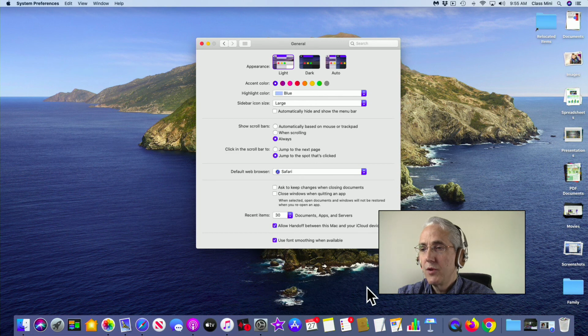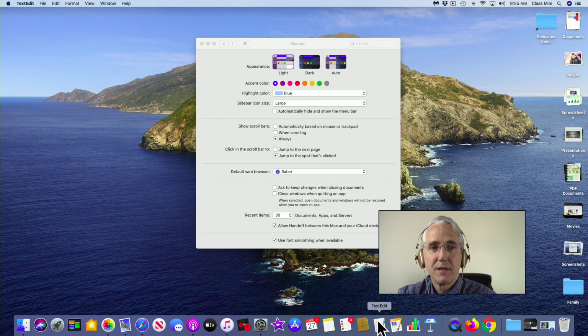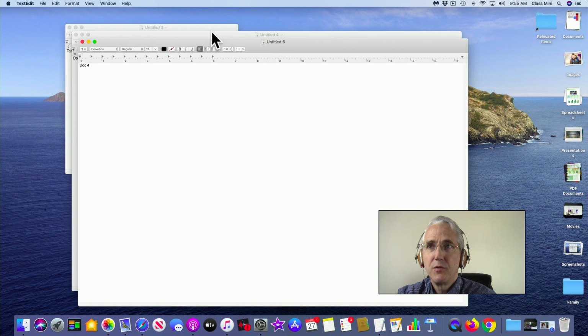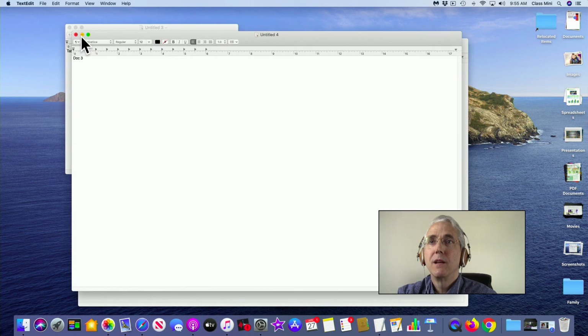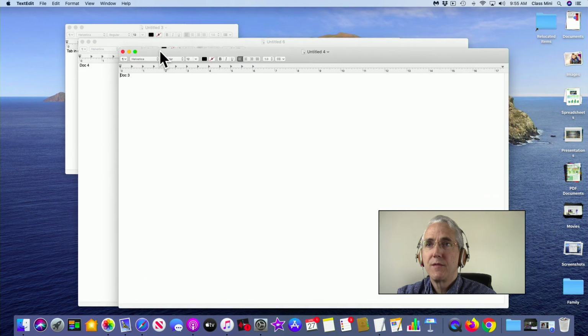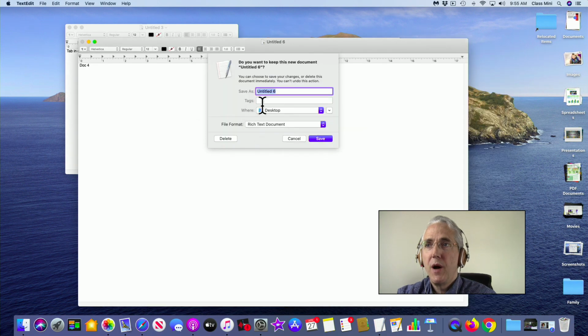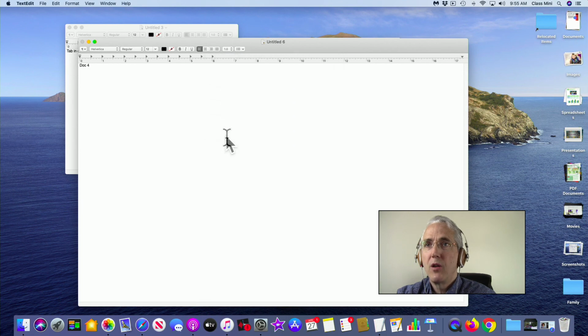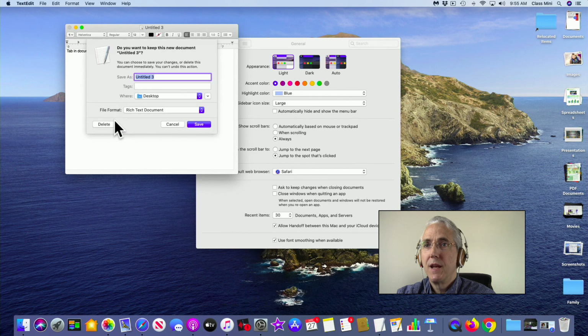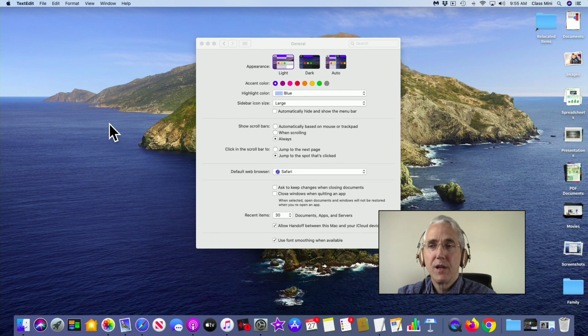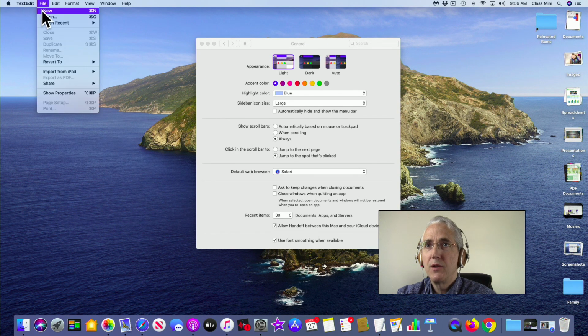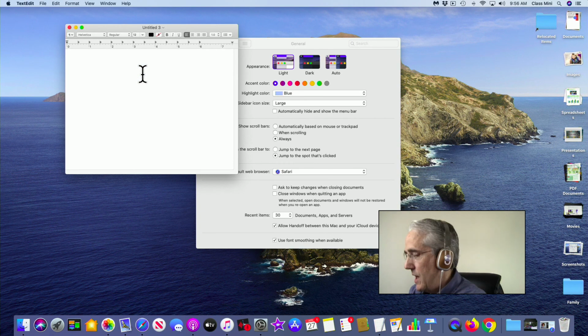So I'm going to, as an example, and I think we saw this earlier, when I clicked on TextEdit, it opened up the last two documents that I had running where I had just started typing some things because I must have had this feature going. And I'm going to go ahead and close these. So this is the normal box that you get when you close an app. So when you click the red ball on an app, if you have not saved it, then it will pop up and ask you to give it a name. But I'm going to make a brand new document and I'm going to type some things.